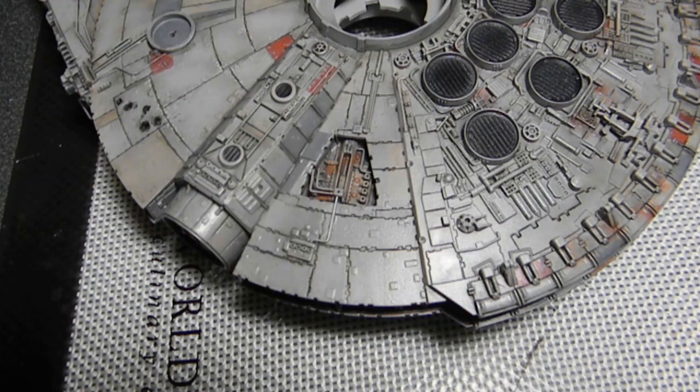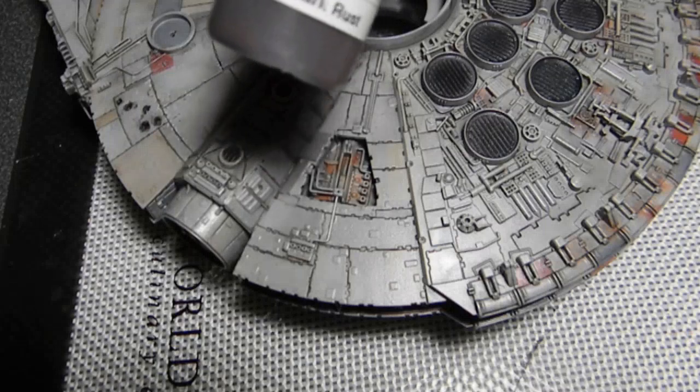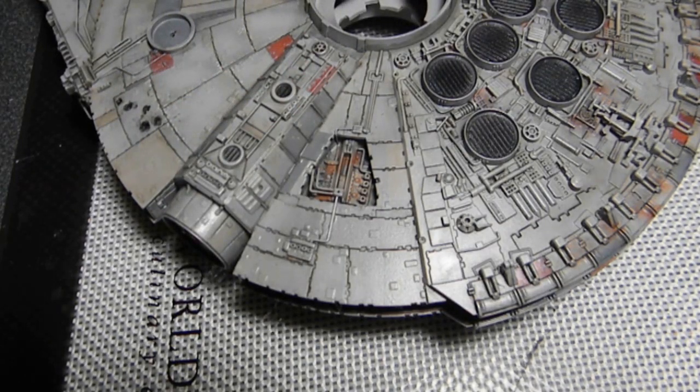Now I need a second layer for the deep scratches that really went through down into the paint. I need to add a second color on top of the first chips, and it gives a good depth to the paint chip. So I'm using Dark Rust, ironically, from Pan's Races. It's a pretty good color for chips. Normally I like them a bit more dark brown. This is a bit red, but considering the parts that are red on the model already, it works out.